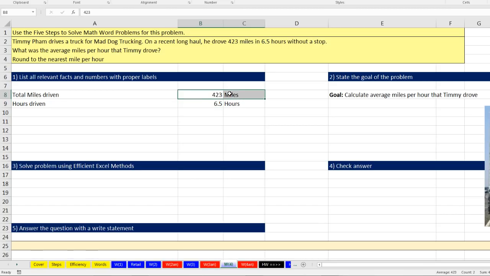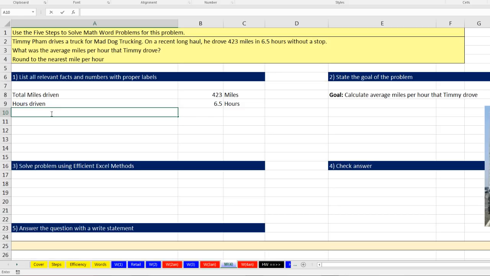But notice something. We have different units. In the numerator, we have miles. And in the denominator, we have hours. Anytime we divide two numbers with different units, we keep the units. Now, you can think about this when you're driving. You always hear, what is the speed limit? How many miles per 1 hour? But they don't say per 1 hour. They just say miles per hour. So I want to actually type something else down here in relevant facts.